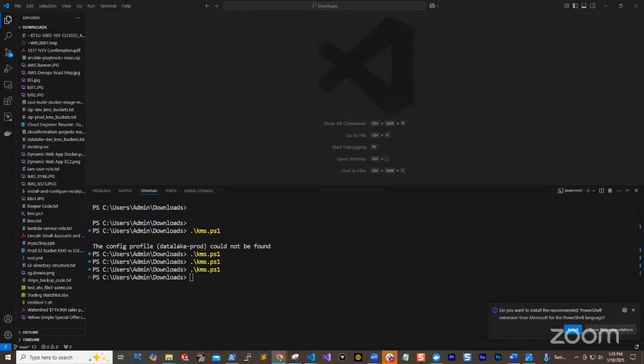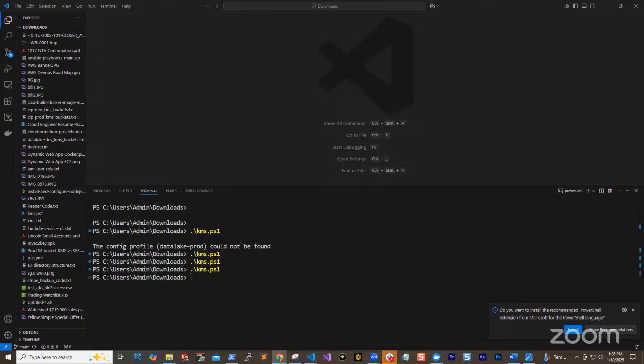Then from the result of that query, you want to check each specific S3 bucket and check the encryption setting for those S3 buckets. And that's what you want to present as a document to your security team.